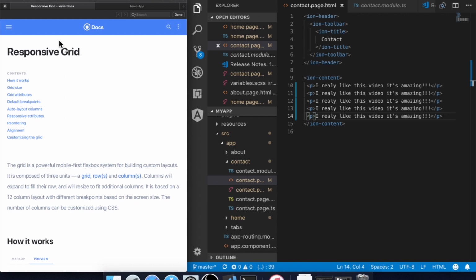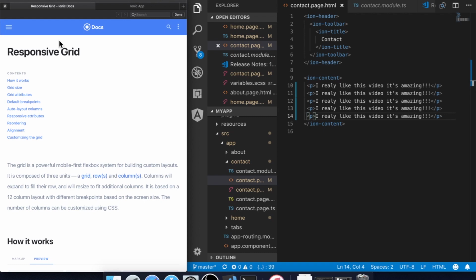I will start by explaining what a grid is for those who are not familiar. A grid can be used to structure the layout of the page. It functions almost the same as a table. There is one grid element and then you can specify rows in which you can specify columns.